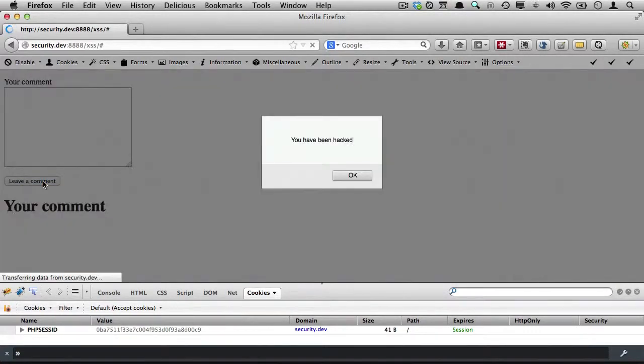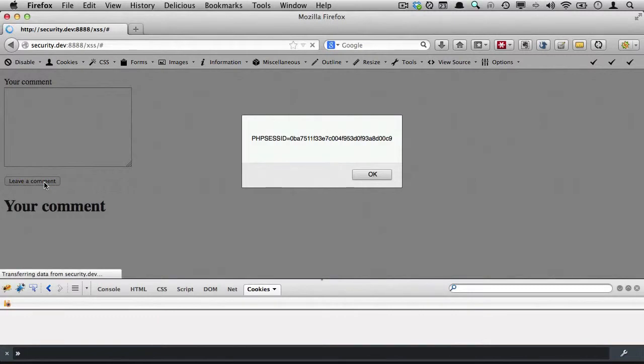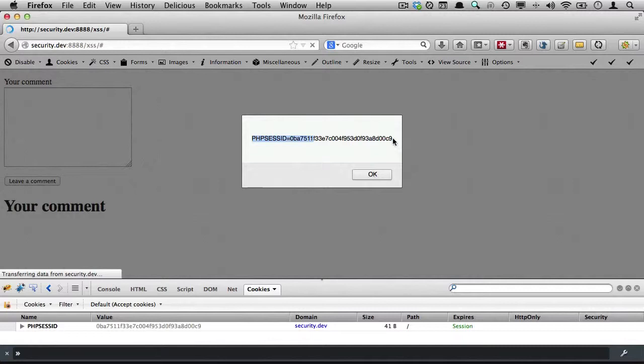Okay, you're probably getting where we're going here. So we'll set some script tags again, and then do alert. And maybe this time we'll pass in the document cookies, like so. And now if we click submit, we see all the current cookies neatly displayed. Now this is where it becomes scary. Because if I can alert this to the screen, then I can also send this to another site where a script intercepts this cookie ID and we can hijack this user session.